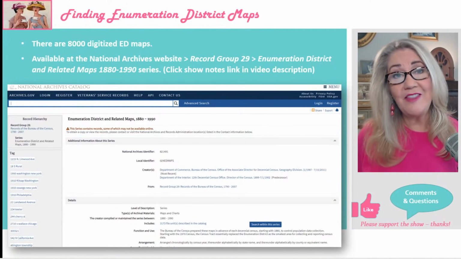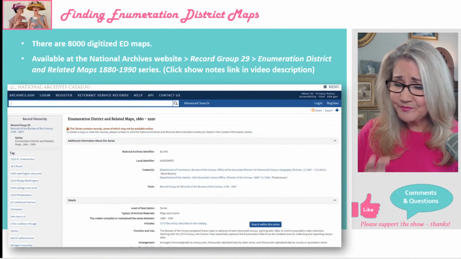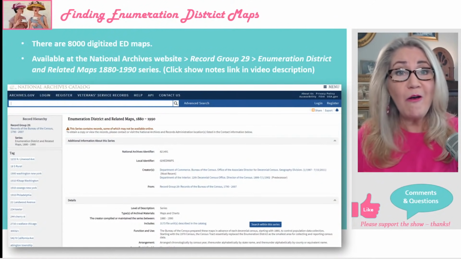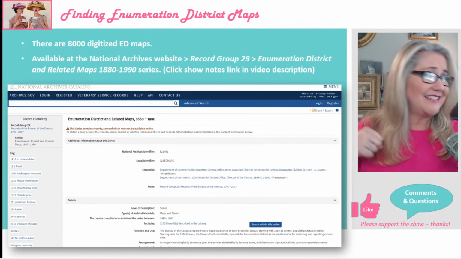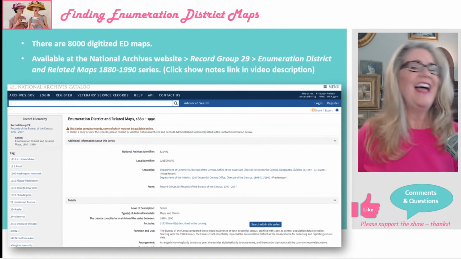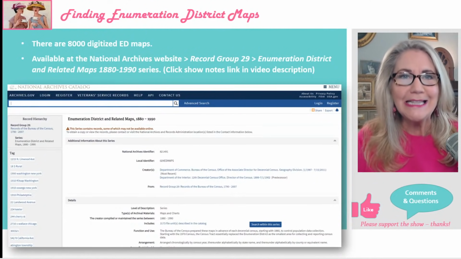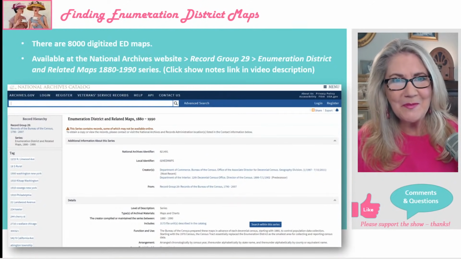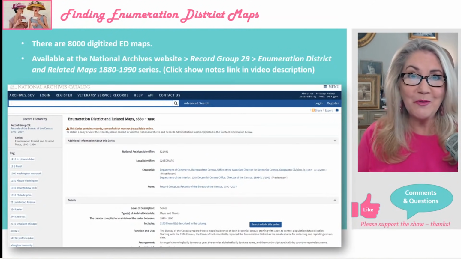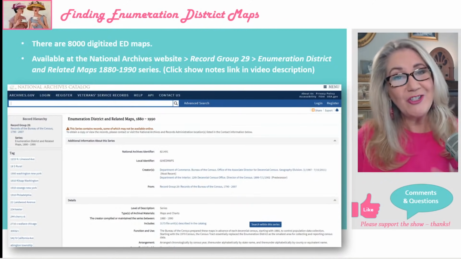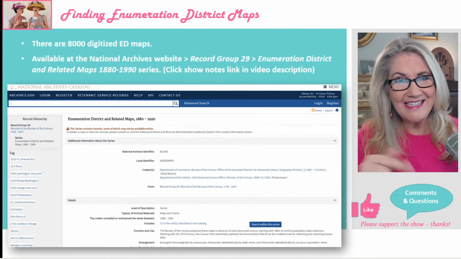Okay, so this episode, my friends, of the show, super important to get the show notes. The show notes are already done. Yes, I know, I'm always late. It's always a couple of days later. But I told Bill this week, I'm going to get these babies done before the show starts so people can go straight to them. As you're watching, after you're watching, you've got show notes. How do you get them? Okay, well, I have a video here on the Genealogy Gems channel called Show Notes, so you can watch that if you'd like to see step-by-step how to get there.